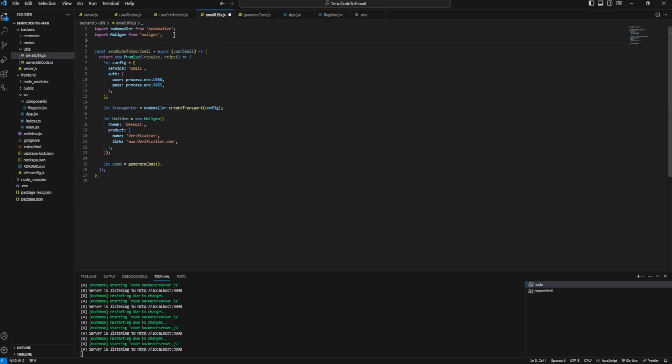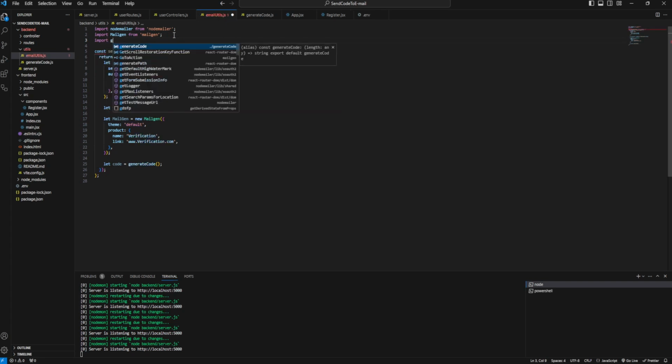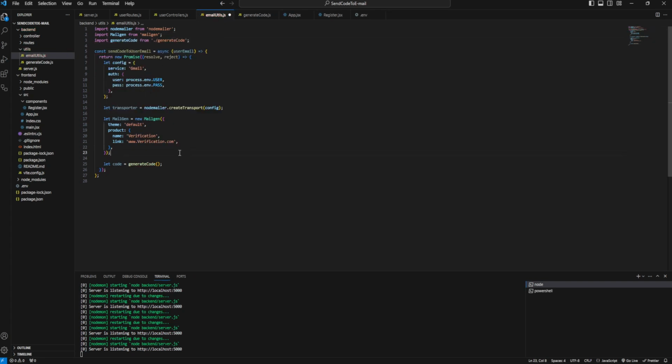So I'm going to import generateCode. Then we're going to pass 6 as the length for that code. Then after that, we're going to create the message.